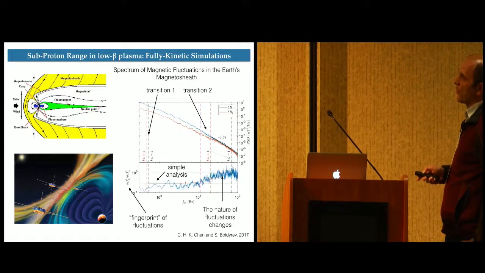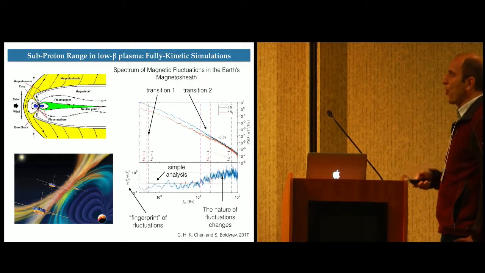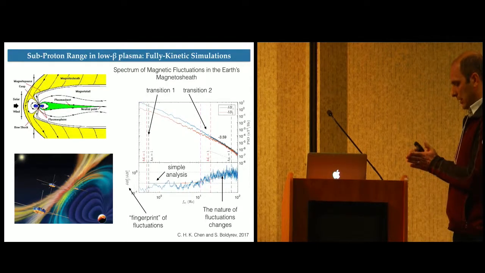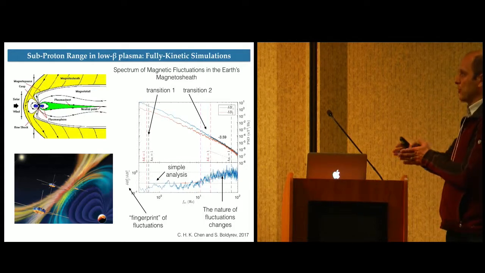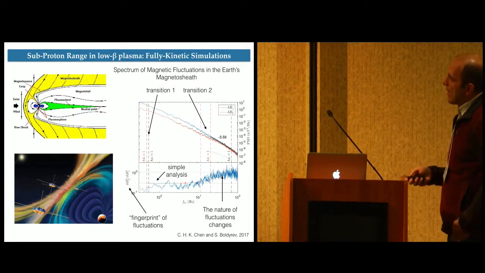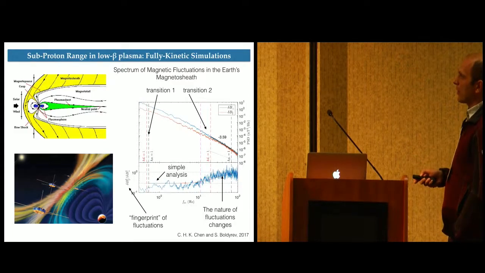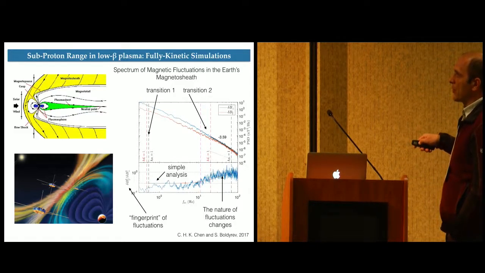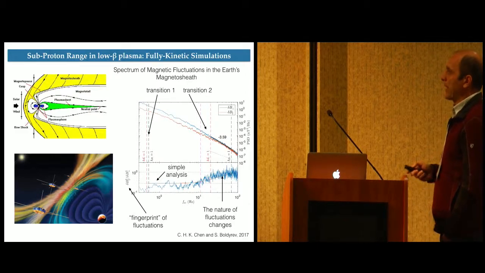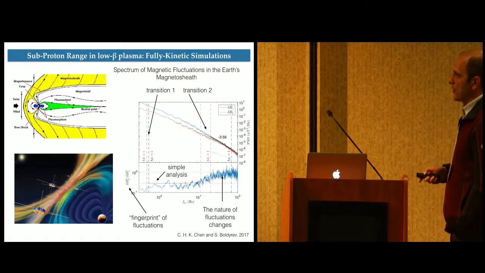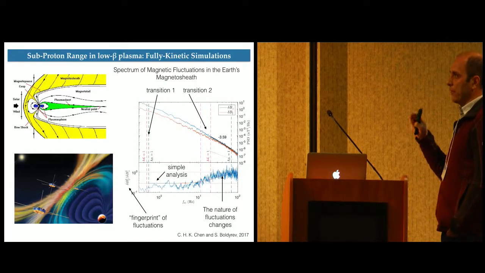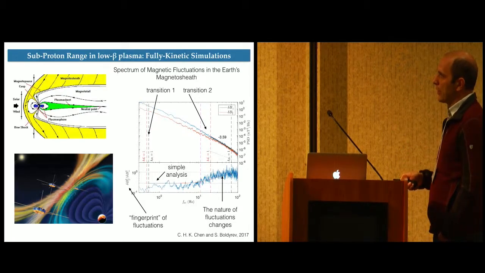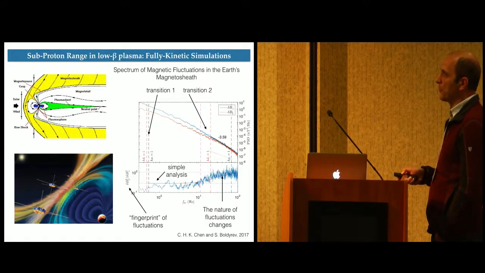So here, this yellow region is where the plasma is shocked, so it's hot, and it's characterized by disparity in temperatures between ions and electrons. This disparity further separates the internal scales. You can separate ion and electron scales very well. And in the observations, you can see several transitions. There is a transition in the property of the turbulence at around the proton scales, which is well known and expected. But then there is another transition somewhere later on to something else. One way to see this transition is to look at the quantity called magnetic compressibility. This is a fingerprint of the type of fluctuations. And here it is rising from one characteristic value to another characteristic value.